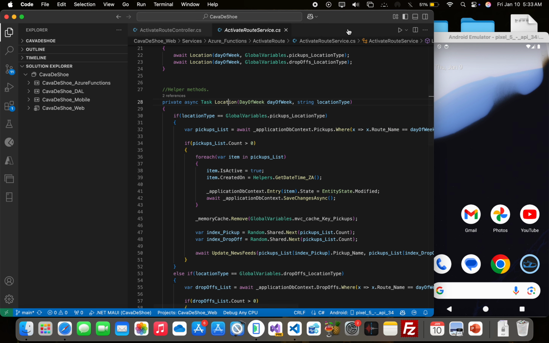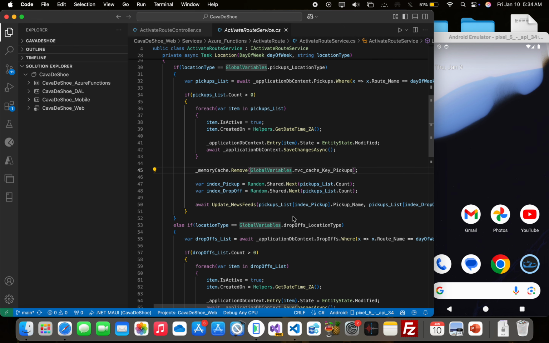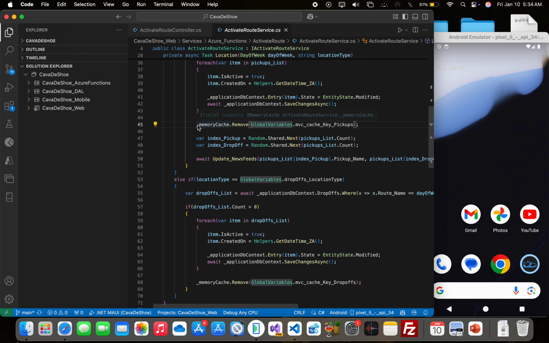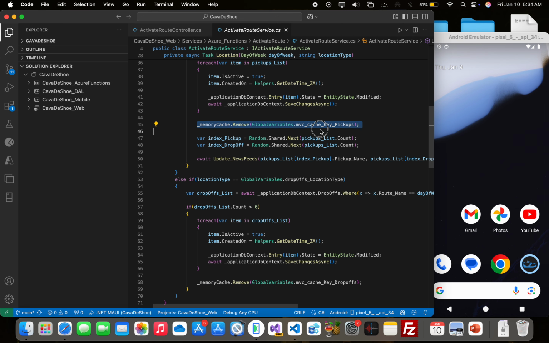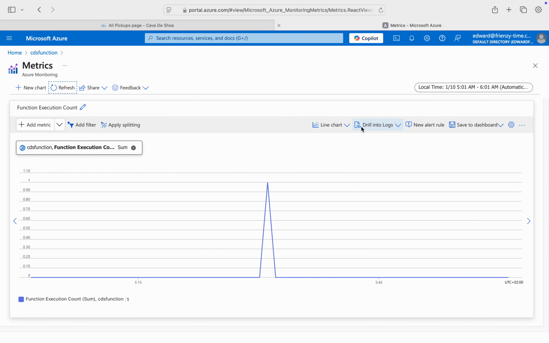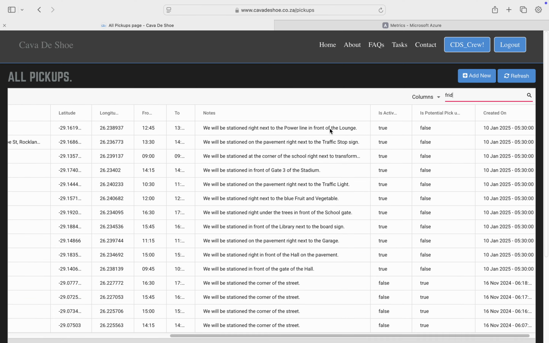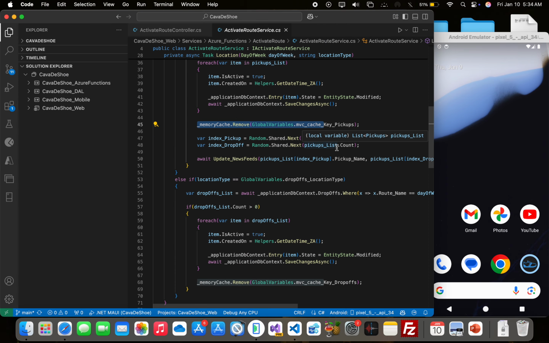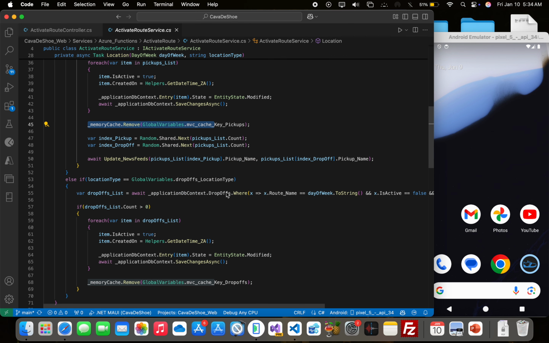We can close this. Now I want us to wrap up. I have the emulator, we'll set up the emulator. But I want us to talk about what else happened. We know that the memory cache was cleared specifically for this page for pickups, meaning that I was able to refresh and get the accurate data, as you saw. Good. So now, what is next?